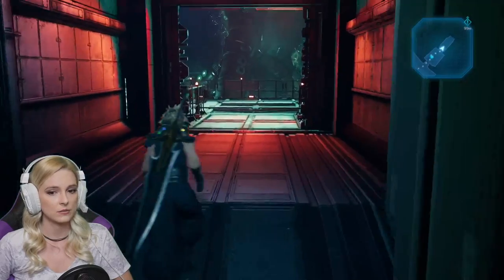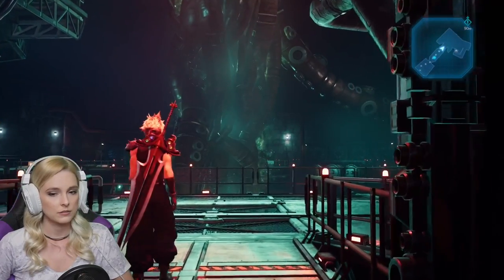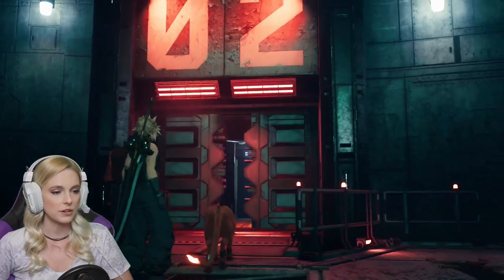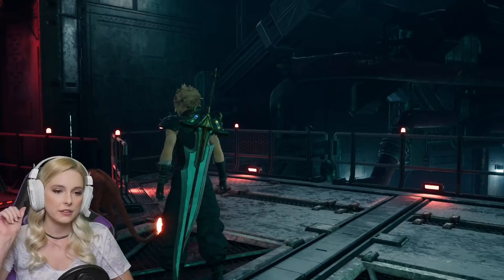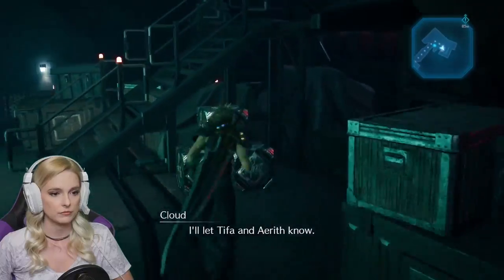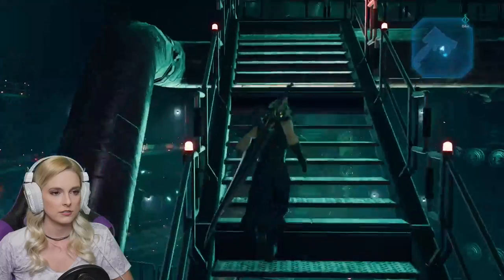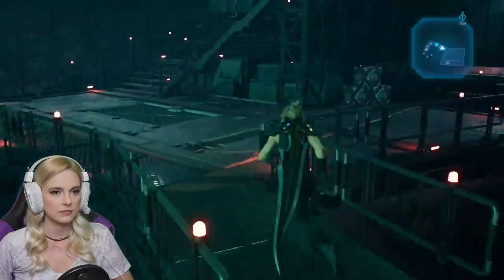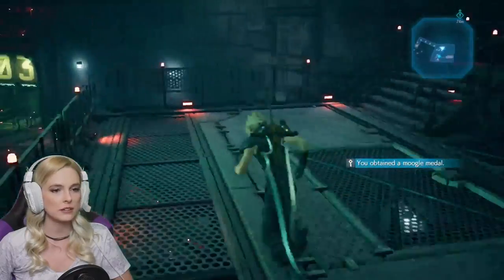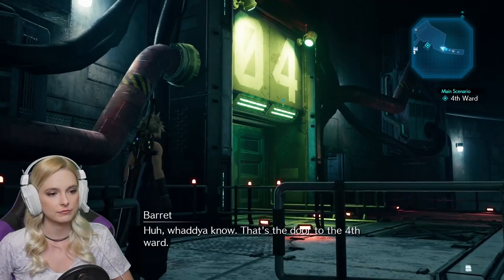Okay. That was door number two. So far, we've completed three, and we've completed two. I don't see any elevators around here. I'll let Tifa and Aerith go. We've obtained a Moogle medal. Ooh, door number four. No, that's the door to the fourth wall.